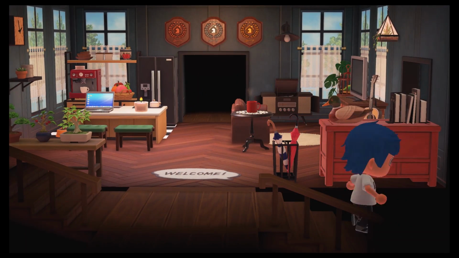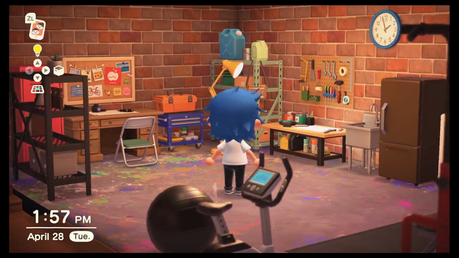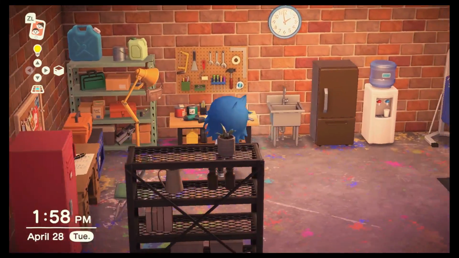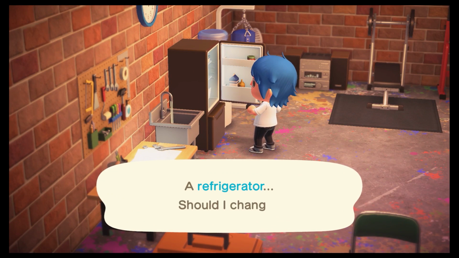Let's go downstairs because the upstairs is the coolest room and I want to save that for last. So down here is the basement, which I decorated accordingly. I wanted to make it look as much like a basement as I could. I got my workbench surrounded by tools and this tool shelf with a sink next to it and a refrigerator that oddly asked me if I want to change clothes when I open it. I don't know, I found humor in that.